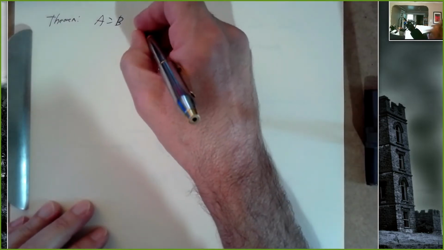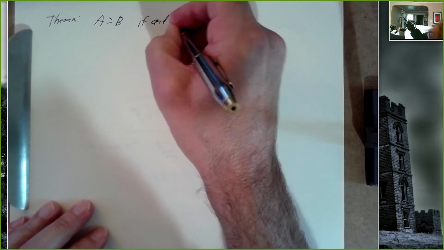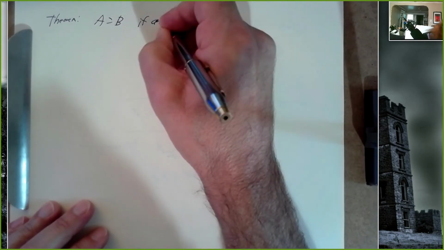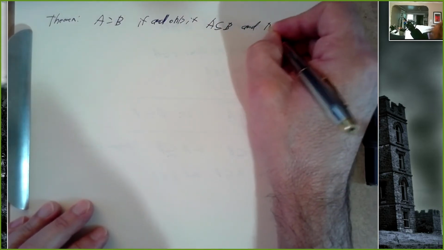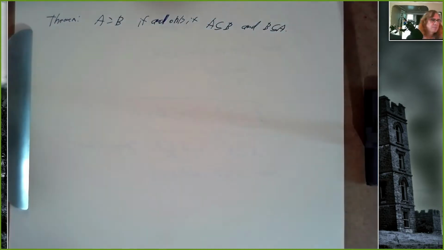We've been talking about sets A and B for about 10 minutes now, so I'm just going to say A equals B, and we're going to understand that these are sets we're talking about, okay? But I want you to know I'm being a little sloppy here. So A equals B if and only if A is a subset of B and B is a subset of A. So two sets are equal if and only if they are subsets of each other.